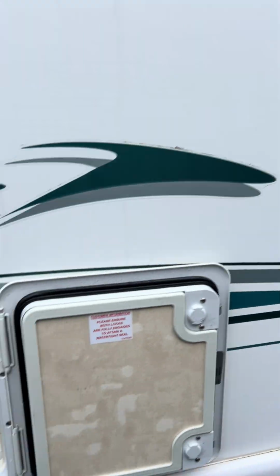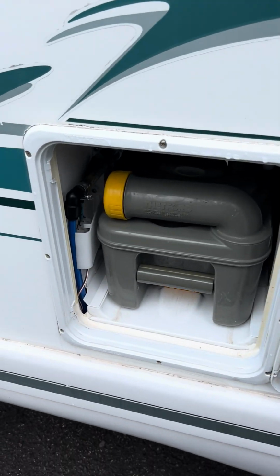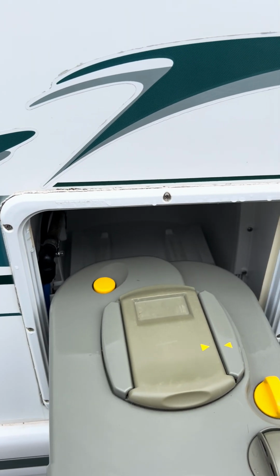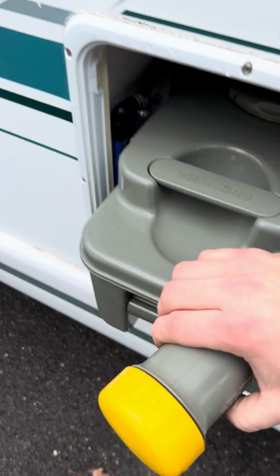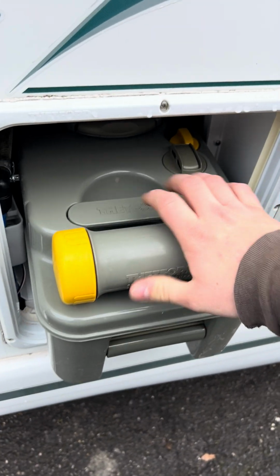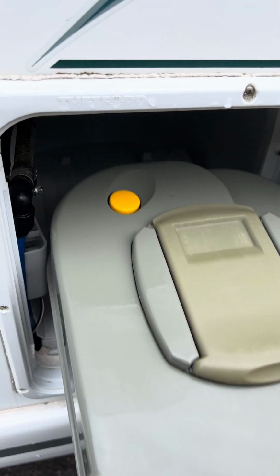And then the last locker on the outside is this, which is your toilet cassette locker. To take the actual cassette out, we lift up on the yellow tab. We can then pull the entire cassette towards us and it will come out all together. The only thing you need to remember with this is that you empty it out from here. So you take this little cap off and you empty it out from there. Whilst you're emptying it out, you should be holding down the little yellow button at the back.